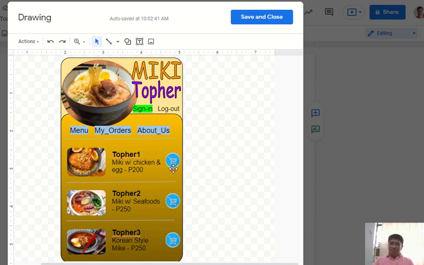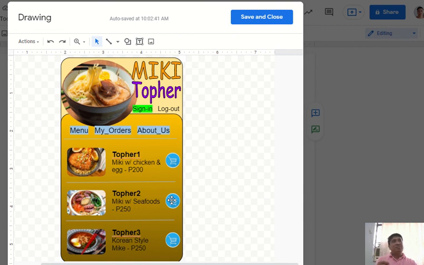So, in your next activity, you do this one, okay? Gawin nyo ito, ituloy ninyo, you continue this one, then you will create additional screen for My Orders, additional screen of About Us, additional screen of Add to Cart, kung ano yung process niya.